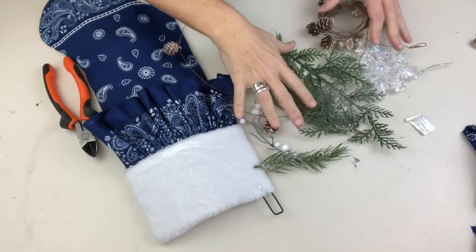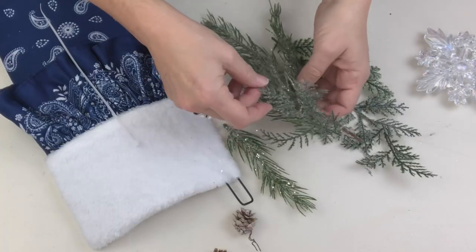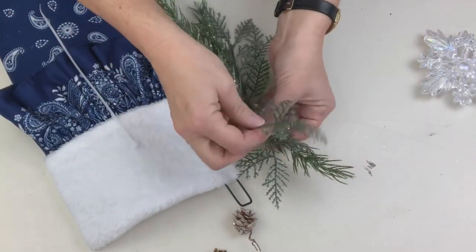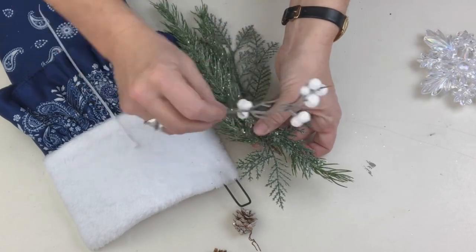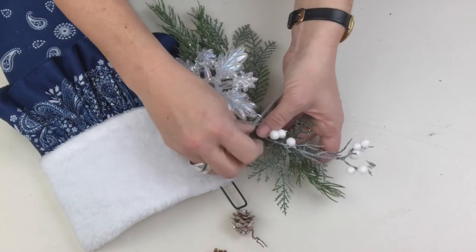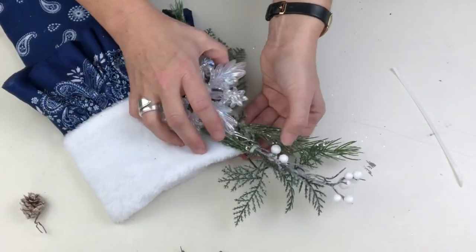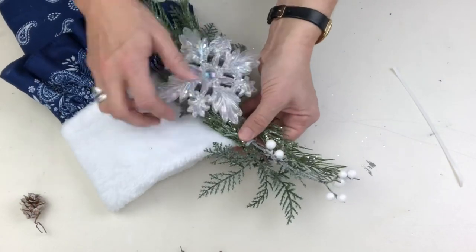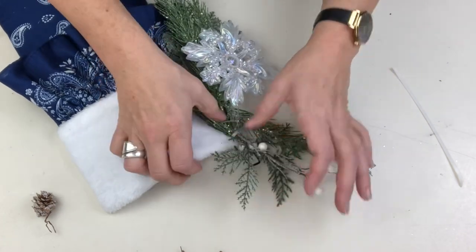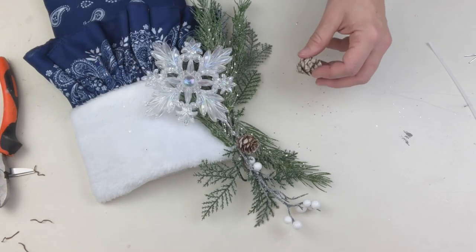Time to do the fun and pretty stuff! I have some beautiful frosted greenery — most of these are actually scraps — and some really pretty pine cones I picked up last year from Dollar Tree. For this one I'm going to layer up all my different pieces of greenery and little beads, then use a zip tie just like I do when I make a wreath to hold it all together, and put my gigantic snowflake on there. I should have gone right through the hook and zip tied it all, but instead I ended up just gluing them on and they are holding up really well. Keep in mind none of these stockings would be suitable for outside in an unprotected area — mine is hanging on a door in my laundry room, and my mom's will be inside her apartment building.